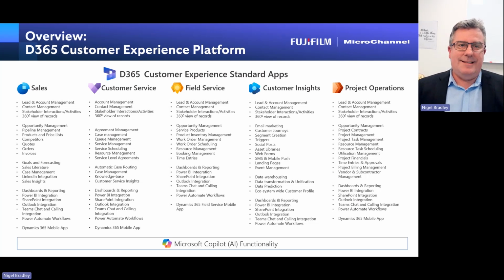So there's that sales application, the first-party app from Microsoft, which is, I suppose, the foundational app that most people use within the Dynamics customer engagement suite. But then you can start to expand on that, or you can use one of these other ones in isolation as well. It's a very mix-and-match sort of application component, because it's all sitting on that one configuration platform that we can actually then develop on.